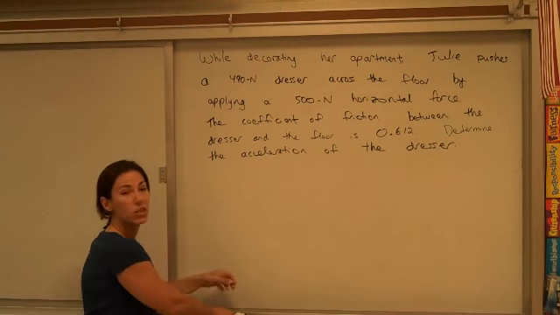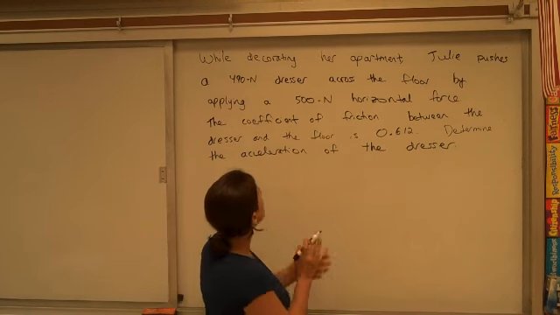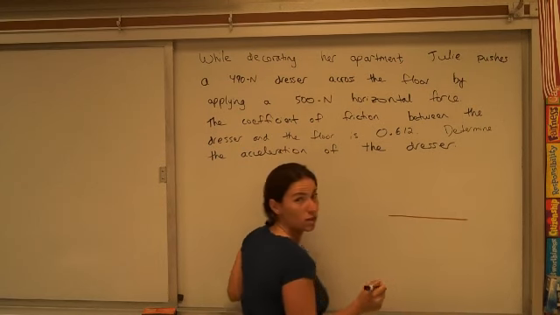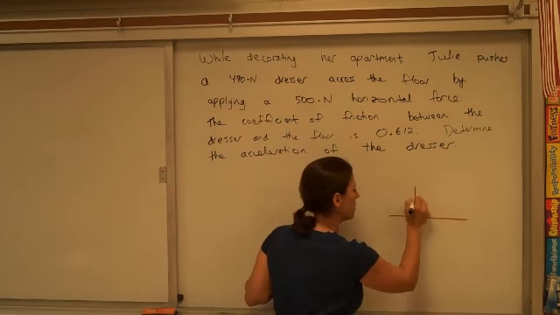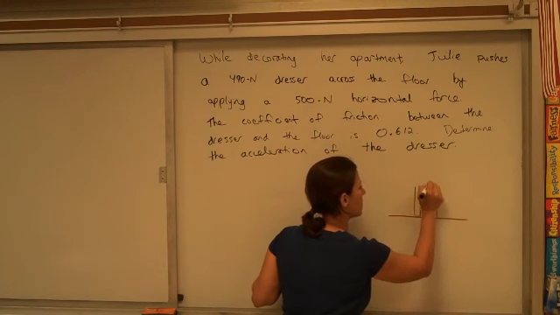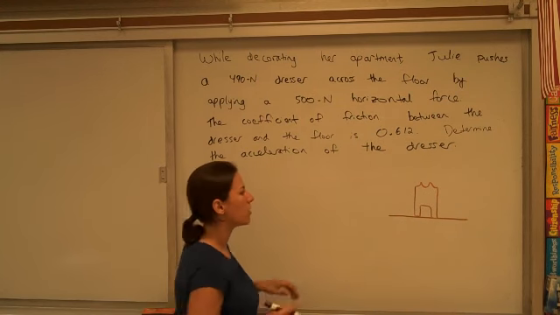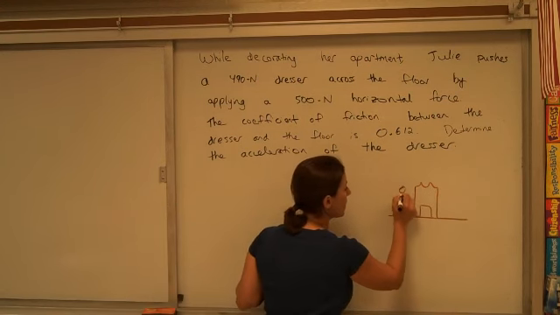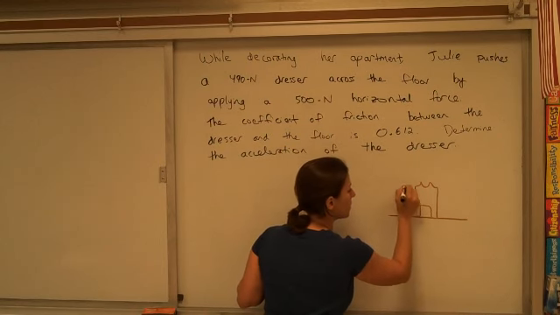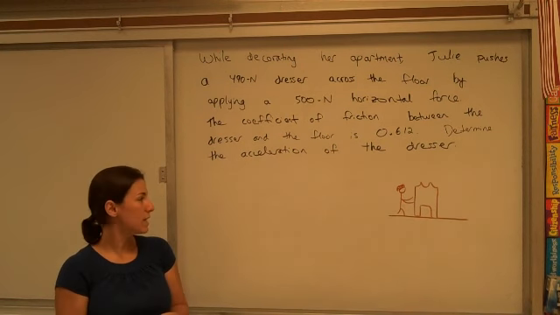So as always, we need a picture before we worry about numbers and problem solving, just to see what's going on. So let's see, there's the floor, obviously. There's a dresser. My dresser at home has a weird decorative top, so I'll try and approximate that. Like this. Yeah, it looks about right. There's the dresser. And then Julie worked real hard to push it and not just move it, but actually accelerate it and presumably speed it up, probably from rest. There's Julie pushing the dresser. So that's what's actually happening.